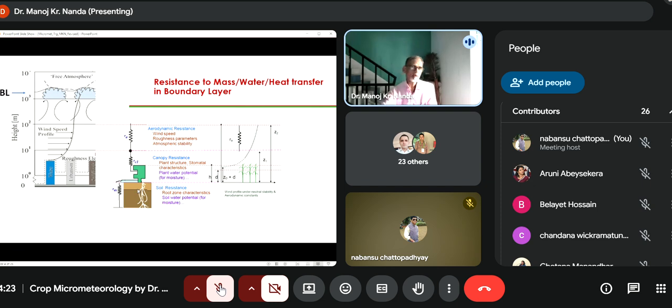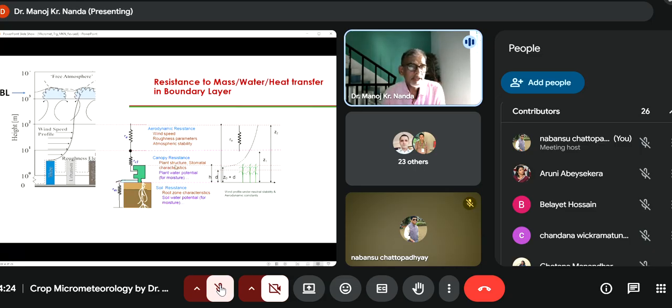But soil water balance is not a very fast responding process. You have to get the soil water balance for a season or maybe for 7 days or maybe for 1 month. But at hourly scale or at minute scale or second scale, you cannot get the soil water balance if measurement is having certain constraints.